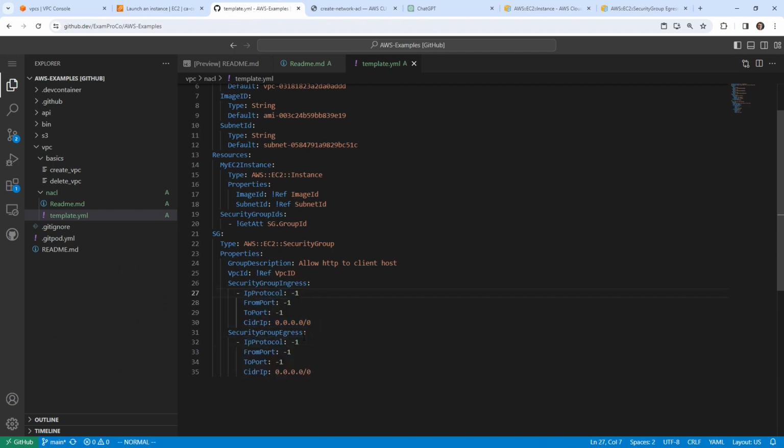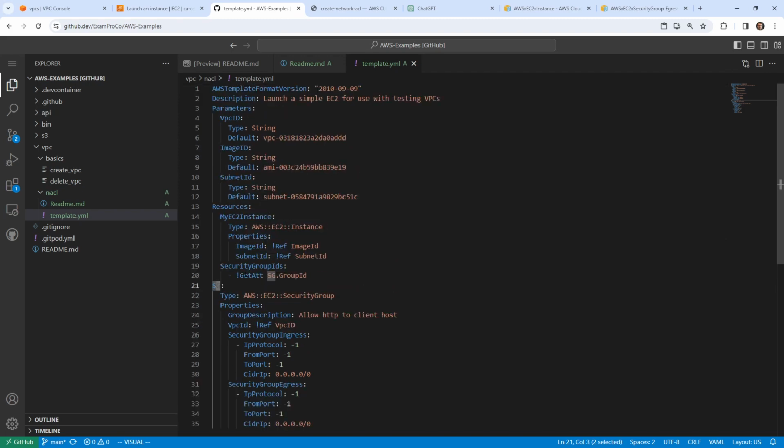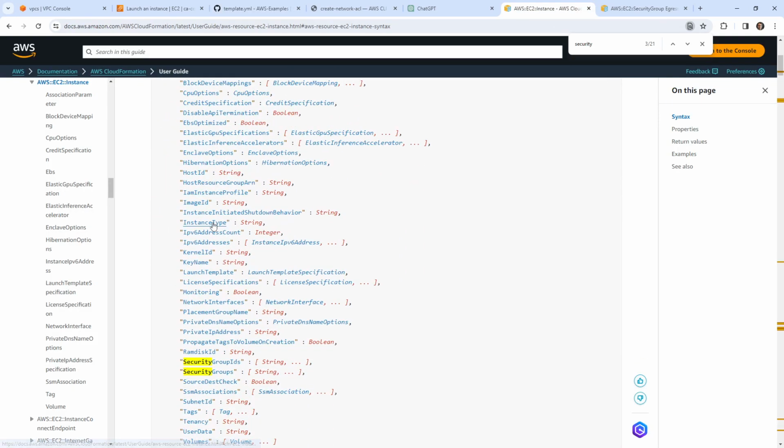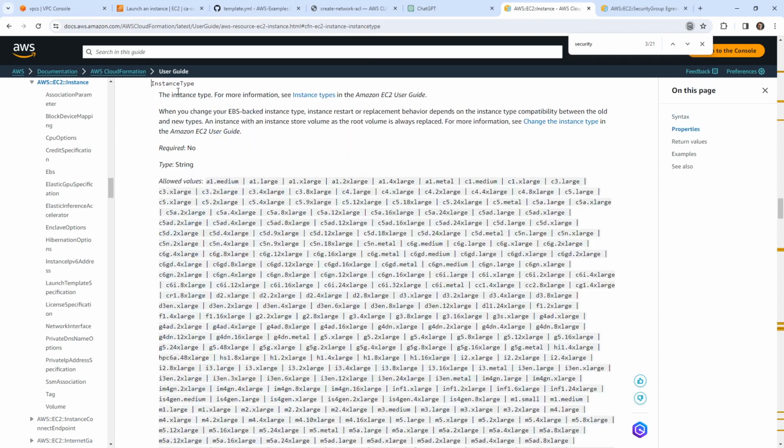The reason I want to keep it open is that we don't want the security group restricting port access when we're trying to test restrictions on port access on the NACL. That's the reason why I'm doing that. But anyway, we have our SG getting referenced there. I think that we kind of have everything. We didn't choose the size of the instance. That's kind of important, so there'd be an instance type, right?